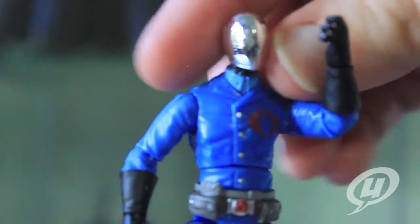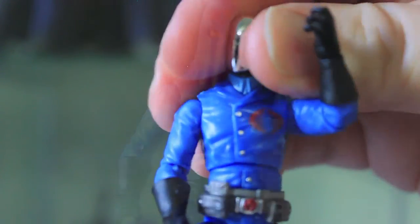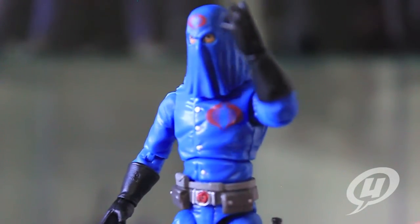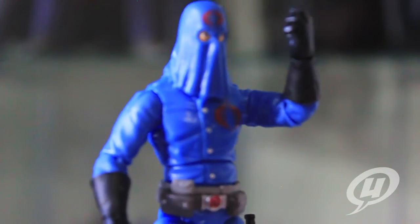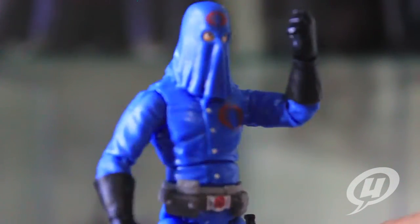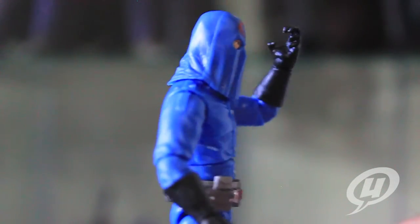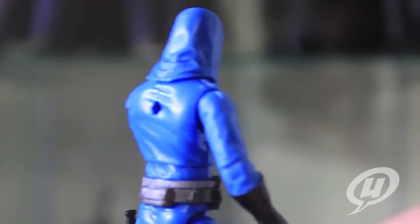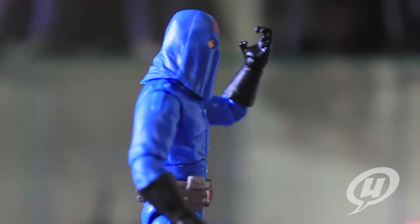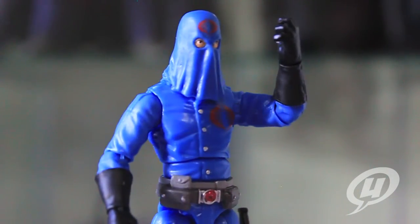While we're at it, let's just go ahead and remove the head here. There we go, and you can see that the hooded head sculpt was given just as much love. You can see there nice folds and drape lines, very scary Cobra Commander eyes peering out, always wanting to know what he looked like. It was absolutely cool. Look at the way it bunches up on the back. Very nice hood. It just drapes very nicely.